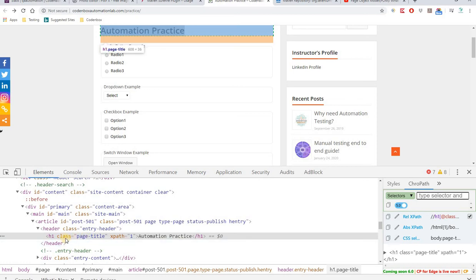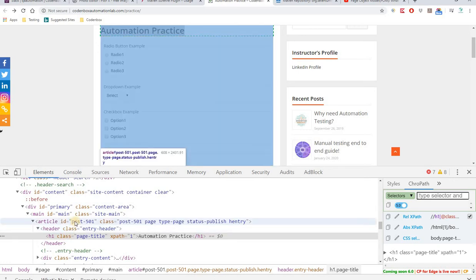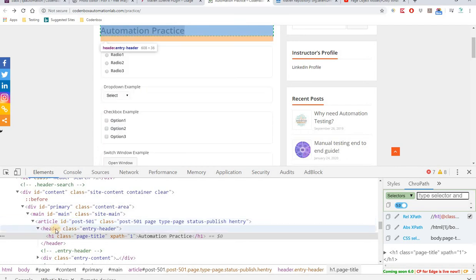Since it's a class, I don't want to use the class attribute directly. Instead I can just traverse from here: the article ID equals, I can use the ID, then a header, and then the class.